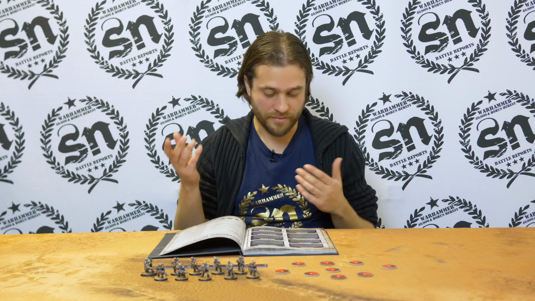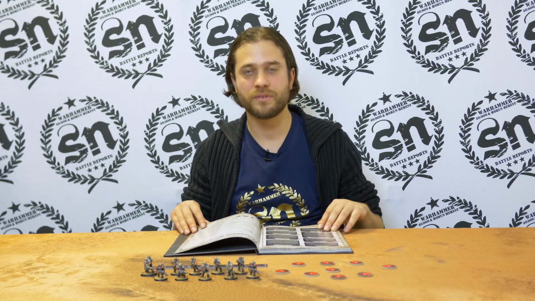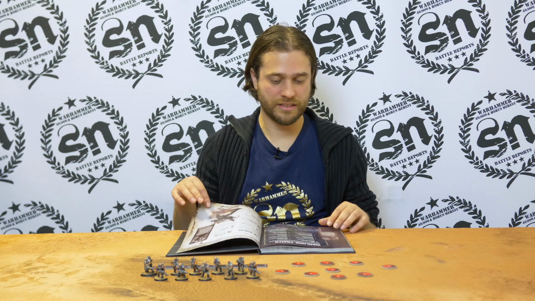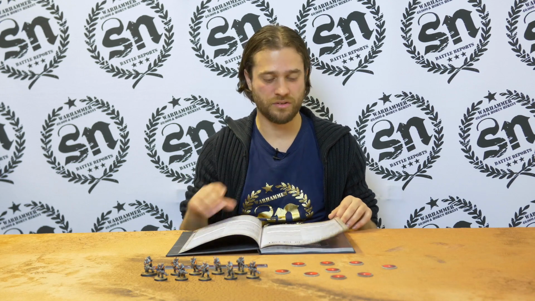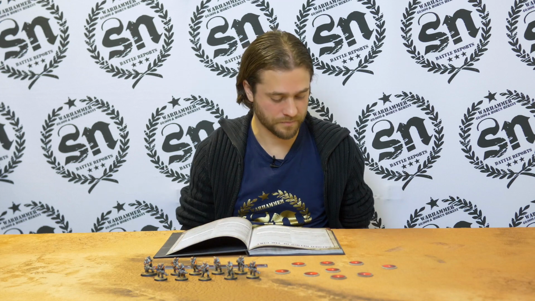Other than that, the Twisted Helix one is pretty good as well. For Aberrants, it allows them to make another attack in close combat. It's the only way you can get to do that, and it has to only be the Aberrants. So that's pretty good. 3 command points as well.